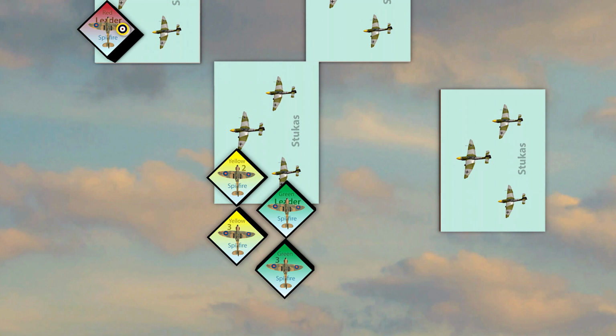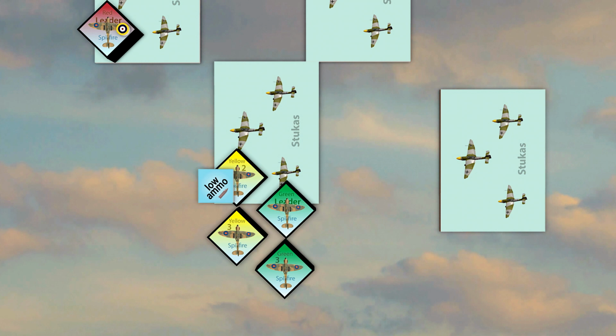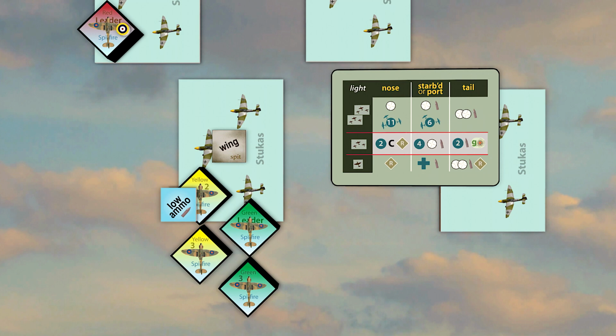Next are pairs of Spitfires from yellow and green section. We'll start with yellow 2. Upton is low ammo, and his attack did not disrupt the formation, as there are only 8 eligible markers present on all connected bomber tiles. Not enough for the 13 needed on the card. Next is yellow 3. And green pilot Wilcox has better success. He scores damage on the Stuka, which takes a wing hit, and he successfully knocks the bomber tile out of formation with disruption.